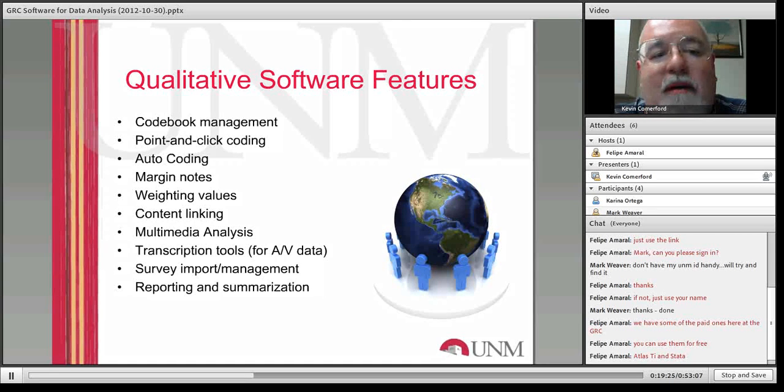We should also have point-and-click coding so that you can scroll through the transcript of an interview, for example, or the notes from an ethnographic survey, and you can simply click on individual responses that meet certain code criteria that you've defined, and it will insert your codes without you having to manually, as in older software packages, especially the qualitative type, where you actually had to insert your code marks manually. There are also a lot of tools that will do auto coding.